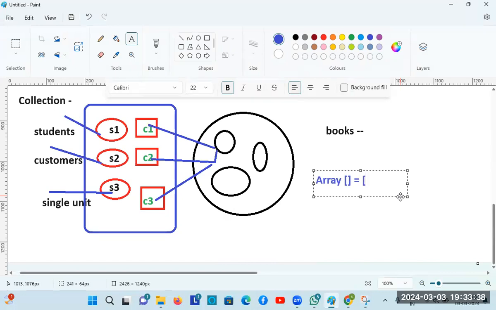In object creation it's not like that. You can create any number of multiple objects, there is no restriction, whereas in an array you can't go beyond your specified size. In this collection we have different concepts.